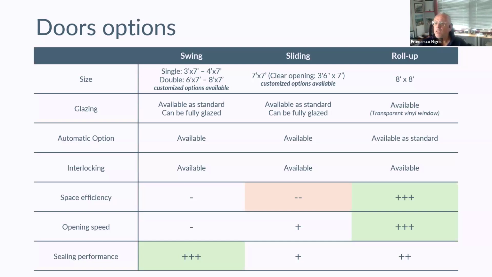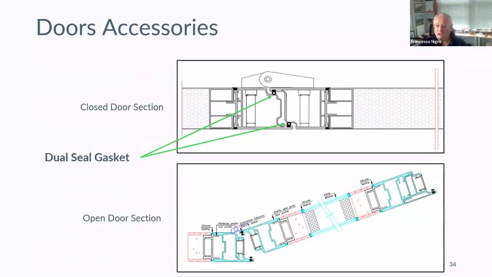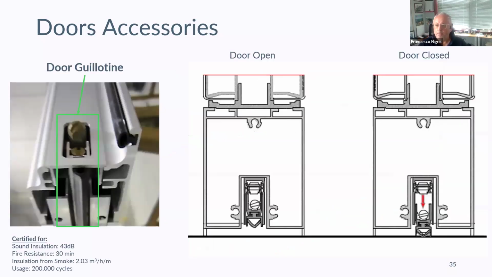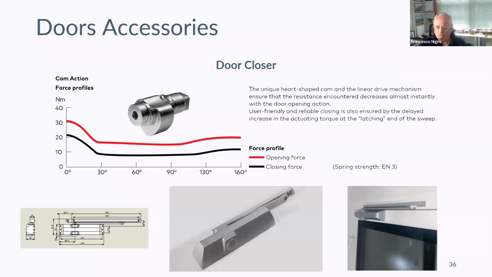When air tightness is important, remember to evaluate how the gasket is designed. And Nicos, for example, is providing a solution where the gaskets are rubber gaskets on both sides of the connection between doors and the frame. And then, of course, this goes without saying, all the accessories.